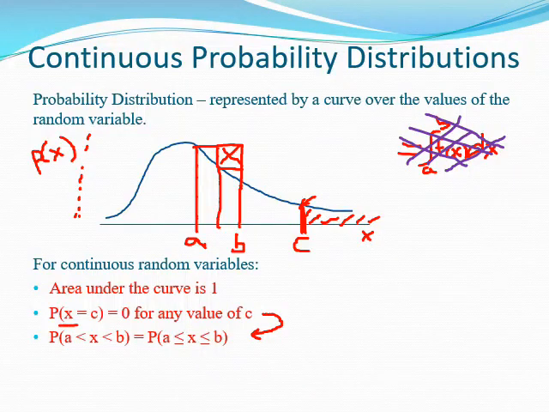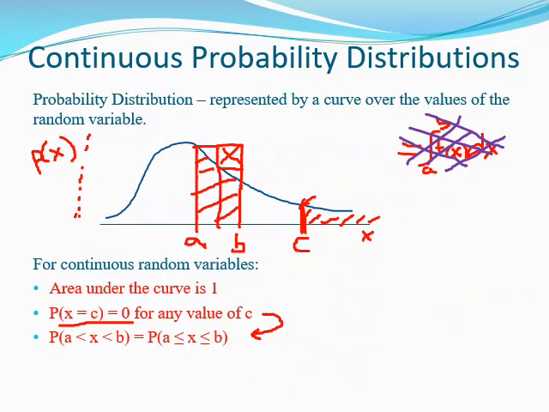And so he was trying to help me understand why that might make sense, because on the surface that's weird, and I struggled with that, and a lot of times I find students do as well. And so the probability equal to C is 0. So we're going to be talking about probabilities between two values. Probability between A and B, the probability bigger than B, less than A, shaded regions.